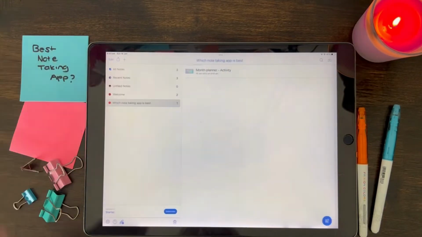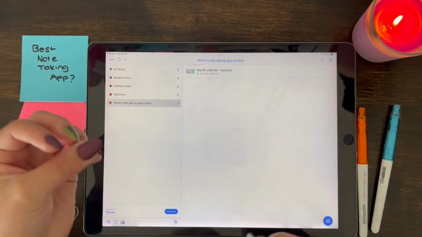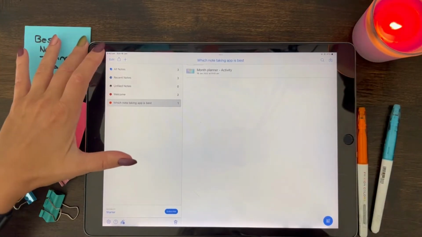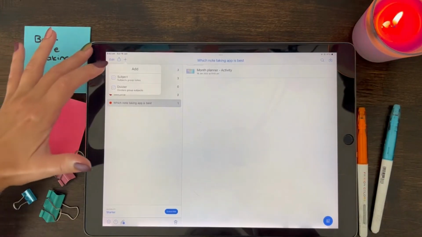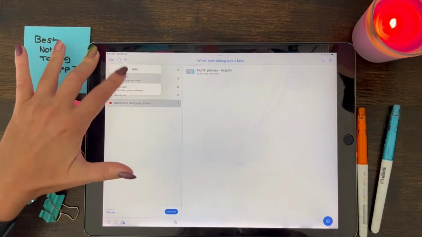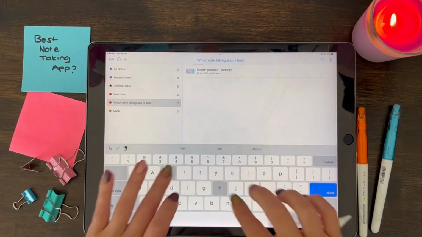Next is the file sorting system. It is far better. It's quite similar to Notes, the app on Apple. So when you have this, you can have different subjects, and then you can have dividers within the subject. So let's say you have mathematics.